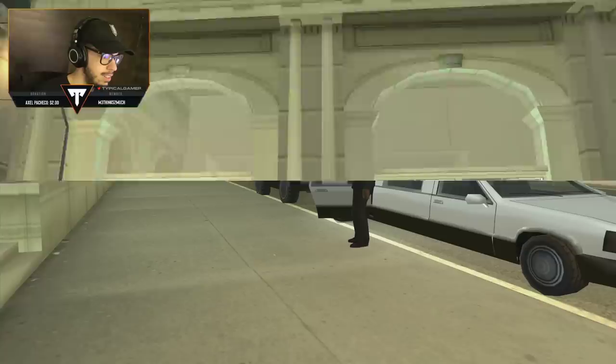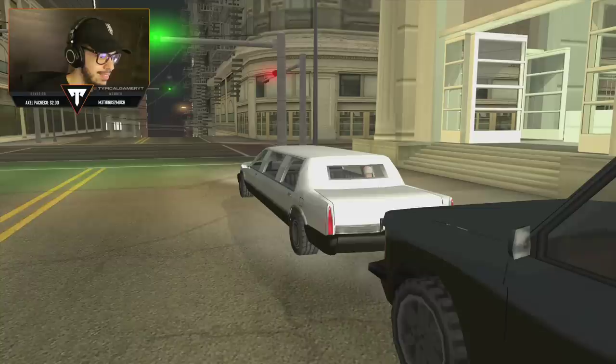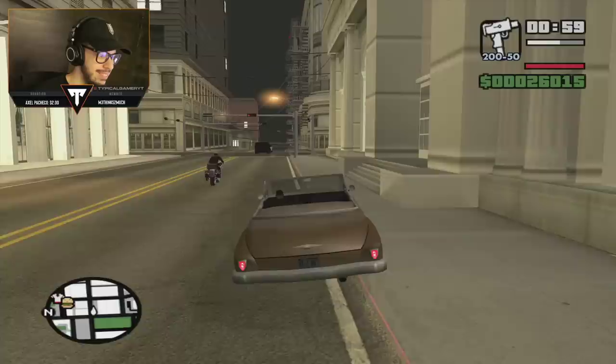This chick sent me to save your threadbare soul, harlot. Get in the car and remove your filthy vestments so I may better gaze upon thy corruption. Driver! Get us out of here before the devil's right hand snatches this poor girl from salvation. Right away, your evangelical holiness. Take out the preacher and his protection.